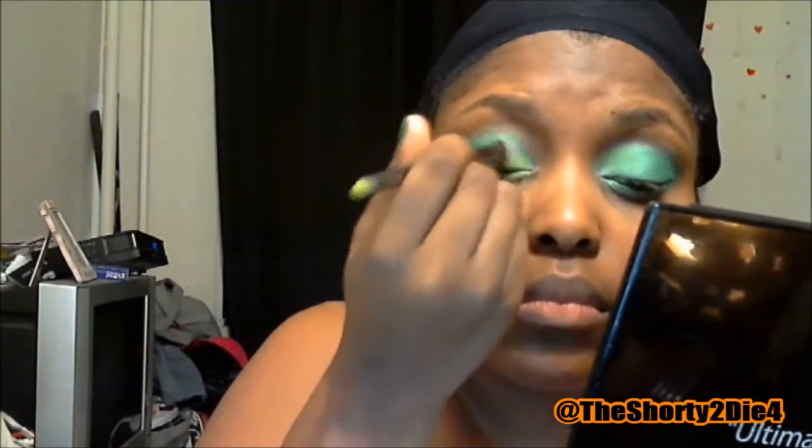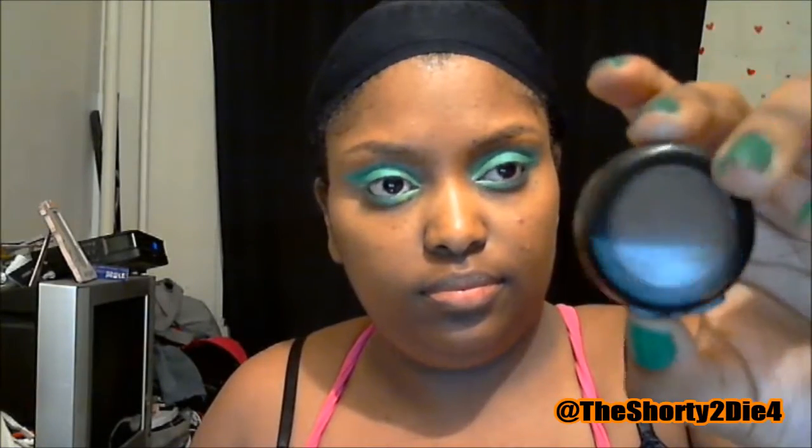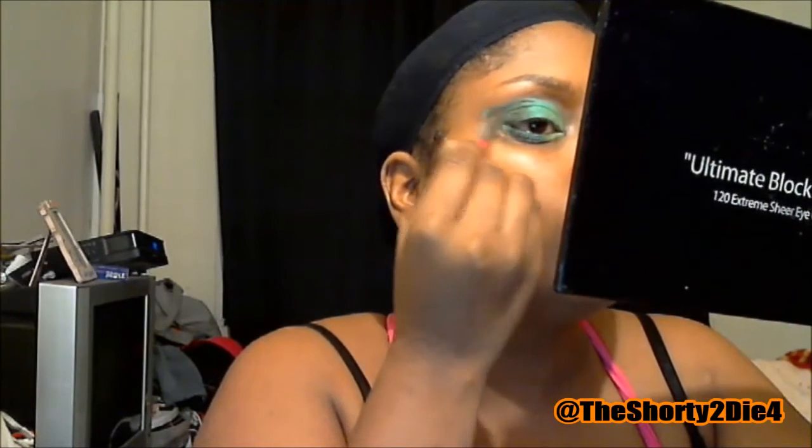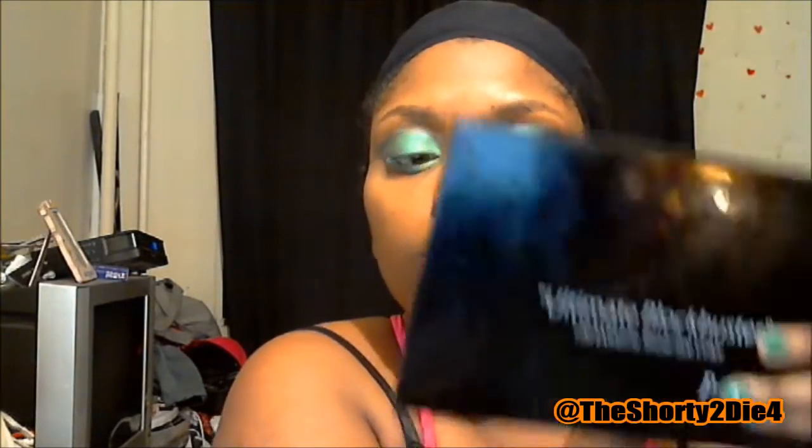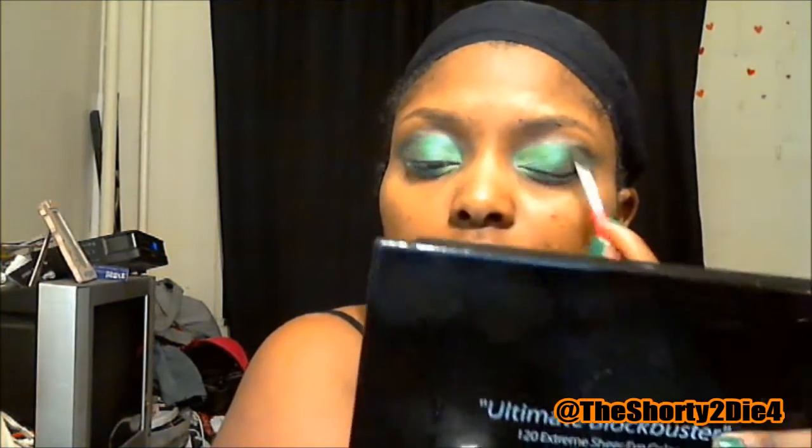I'm going to take that yellow and blend it in with the crease part, then with the fluffy side just blend that in so it looks more uniform. With the NYX brown eyeshadow in the color Guilt Trip, I'm going to be using my Sigma brush and filling out the very ends of the eye so it's getting darker and darker towards the ends of the shadow, cat-eyeing that out and then blending it in so it looks a lot more uniform. I really like the Sigma brush — it does a great job at blending, it's small, and it cleans up very well.